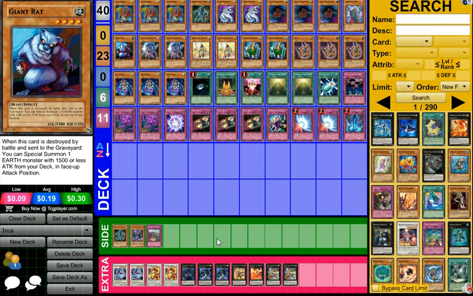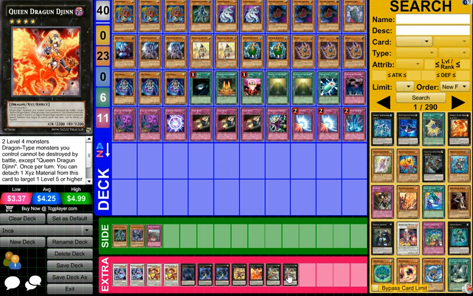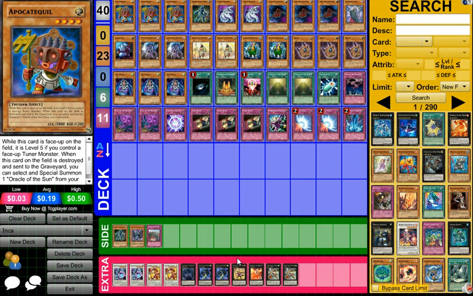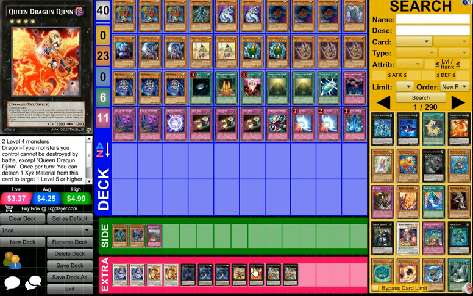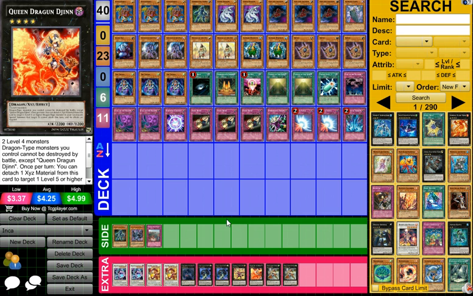So, of course, I have a bunch of rank 5 XYZs, Volcasaurus. Why do I have Queen Dragon Jin? Oh, because I do have a couple level 4s. I have a Pokateku. I'm not big on pronunciation. And Queen Dragon Jin can be summoned with those and supports Inti and Quilla because they're dragons.